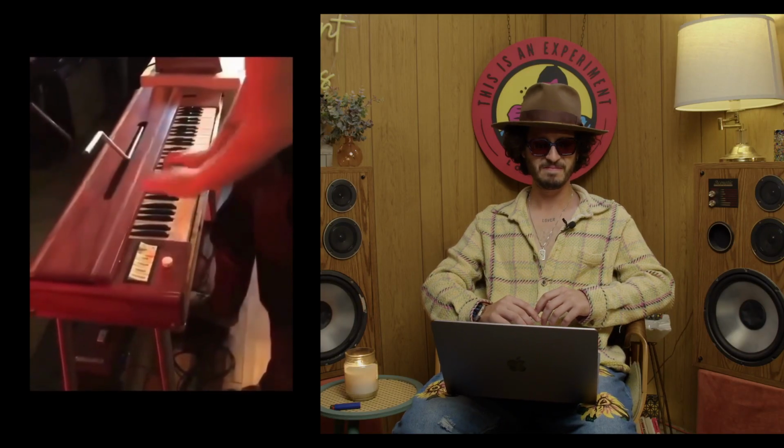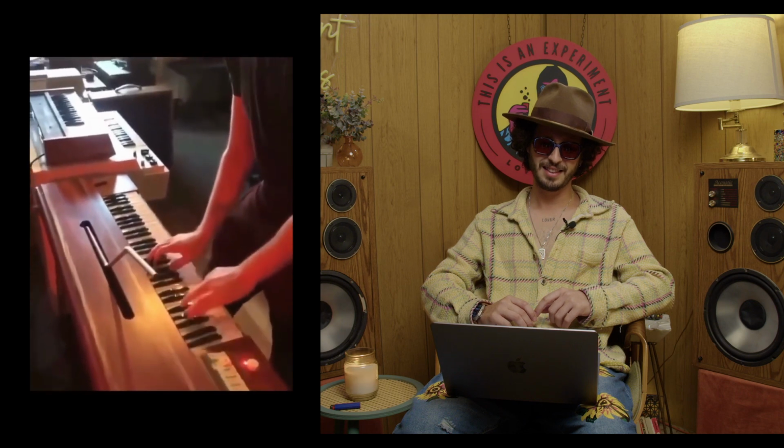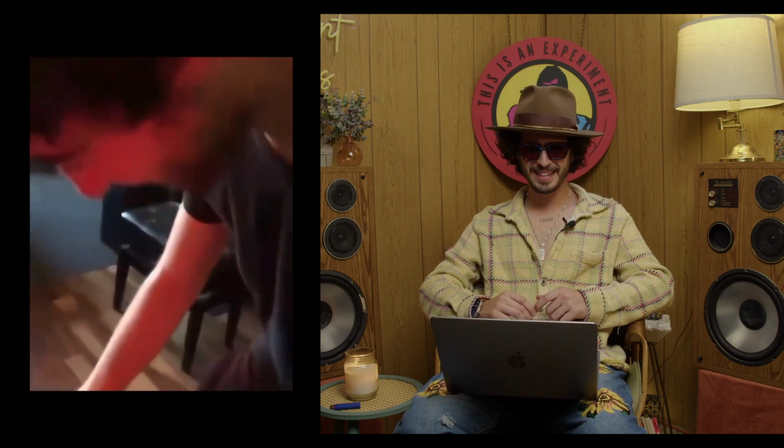Props to that dude. The next one, we got a clavinet with the whammy bar on top, which is the only way to use a clav. That is nasty. God, that is so cool. That just puts every guitar player to shame real quick. If you're a guitar player and you think you're good, go pick up a clavinet with a whammy bar in it. Then talk to me. Let's see what else we got.